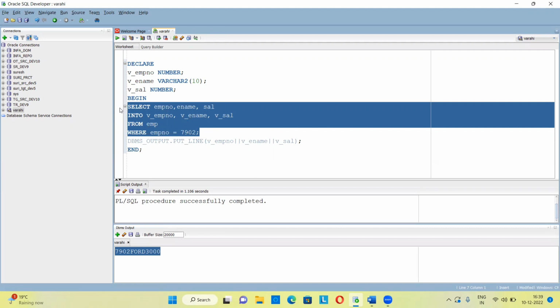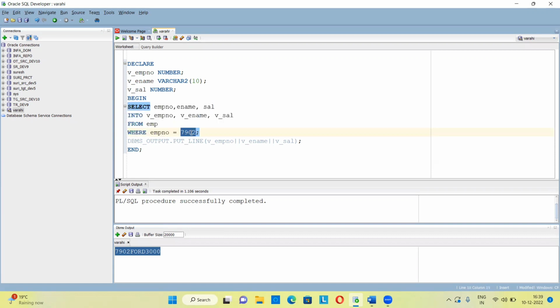In the 3rd step, as per my requirement, it processes: I want only 3 columns of information from the EMP table, and only for this particular employee number. Once it is processed, that memory area also will be closed by Oracle itself, and thereafter you are able to see this output.